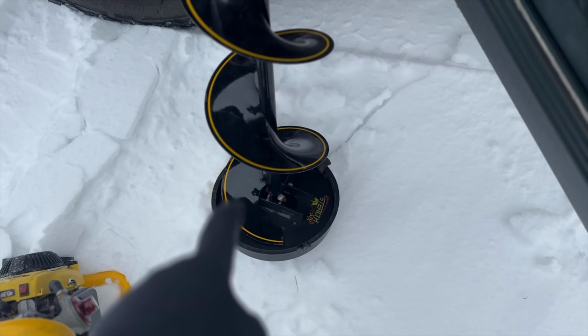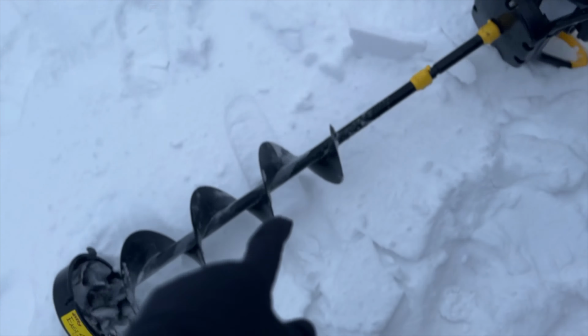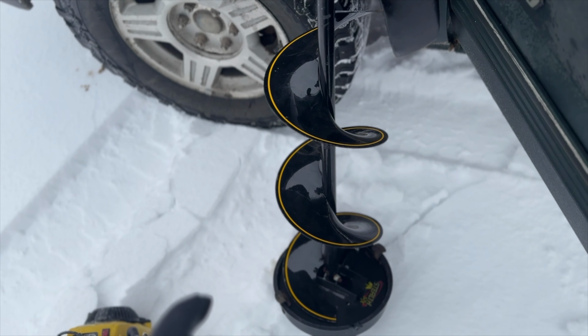I'm throwing on my 10 inch flight because I don't wanna risk catching a big fish with an 8-inch flight. 2 years ago, my auger blades were bad on that thing. So I bought an 8-inch flight because I wanted to walleye fish more, and I have been walleye fishing a lot more, which is always fun, always good. Sometimes you just gotta go have a great fight of a pike, you know?